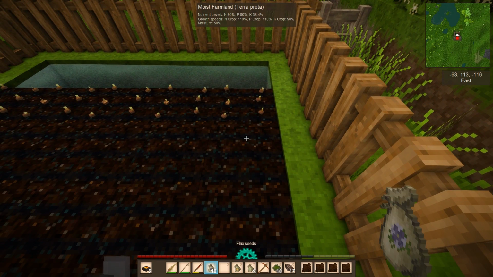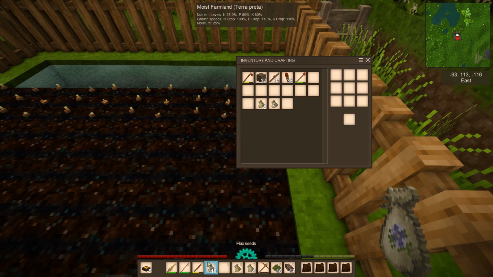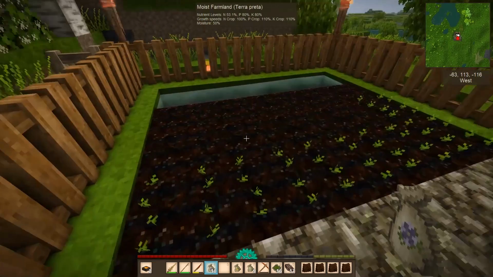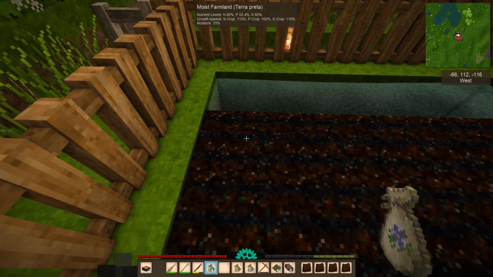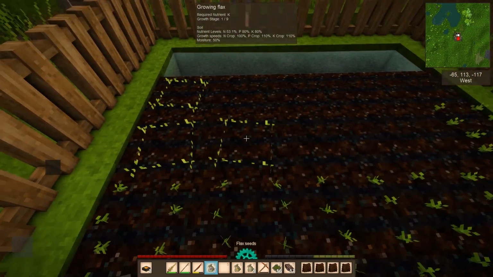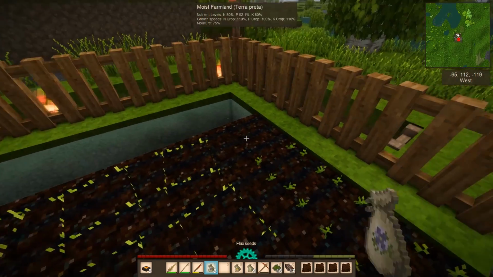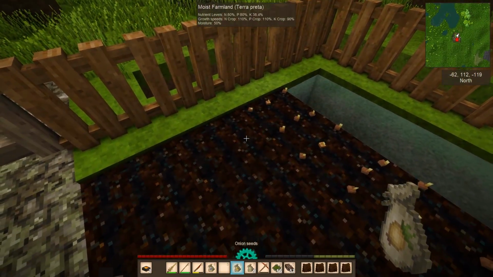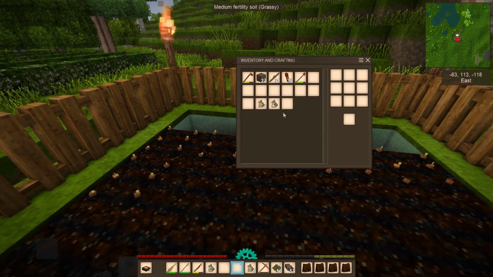Because flax, where's our flax? Flax requires 50K. Right? So that's going to have to go over here now. Yeah, so we're going to have to rotate these over here. So let's put these guys there. And then the onions here. And what else do we have?